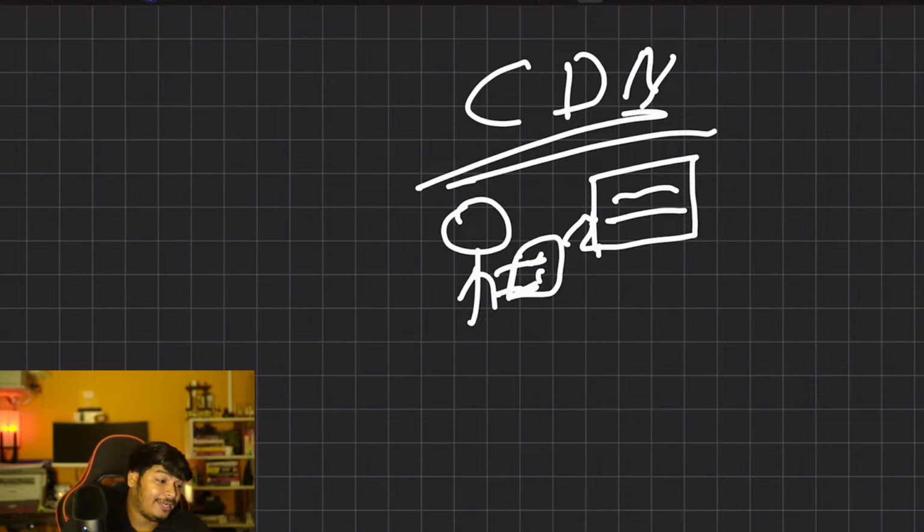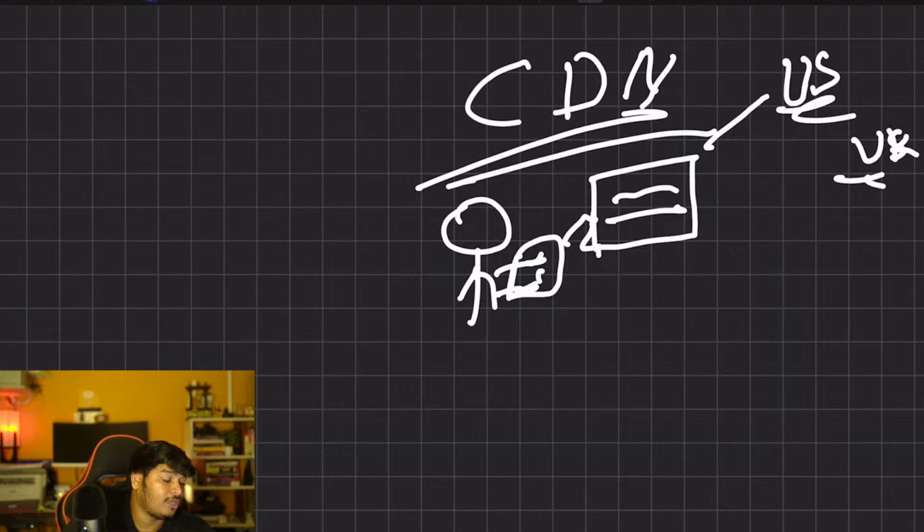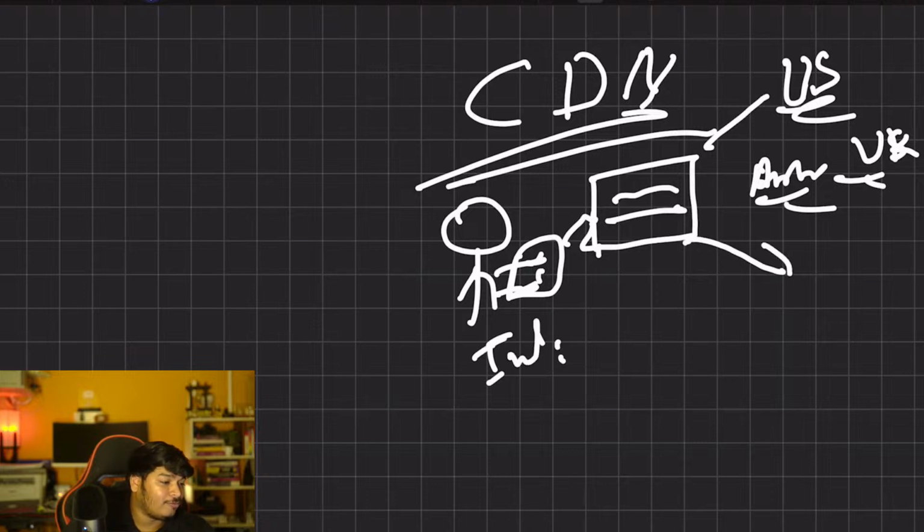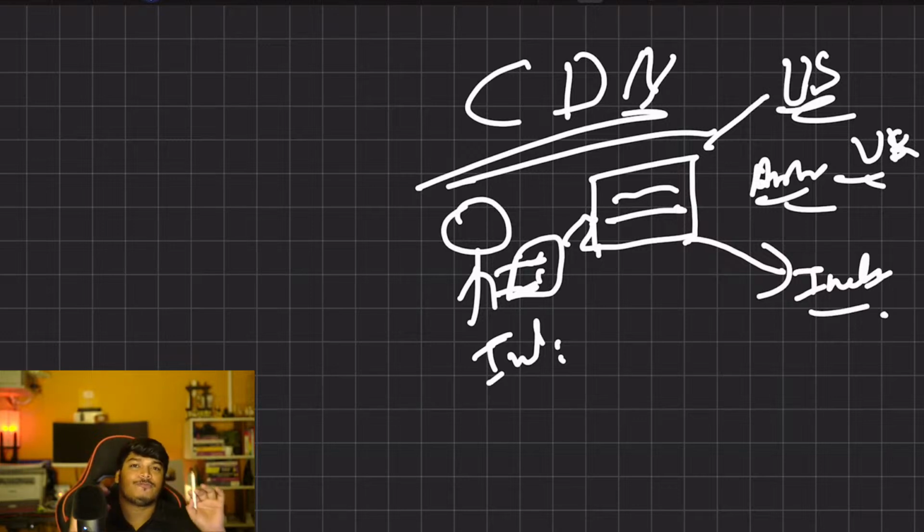Now, that web page, of course, is pulling resources. Maybe the web page is actually on a US server, or maybe in the UK, or maybe in Australia. You don't know from which part of the world or which country you're getting the traffic. Usually you don't know. But if, for example, you are from India, and this server were in India, the latency, the speed, everything would have been faster. There should be very little latency, right? And that is why we have the CDN.